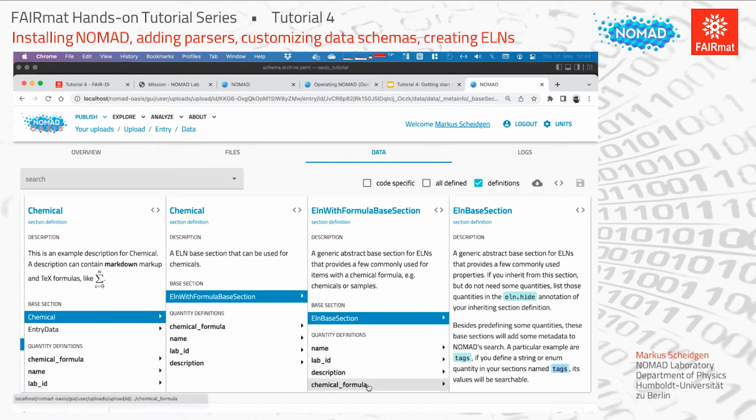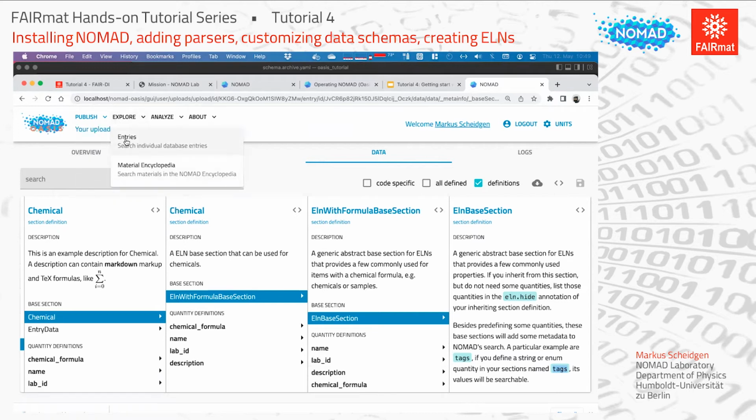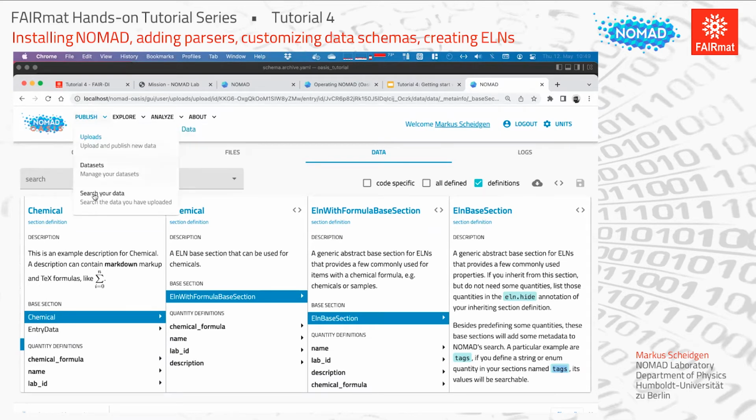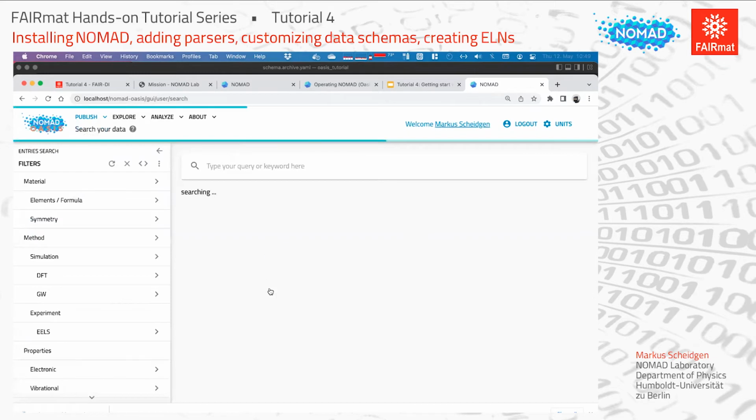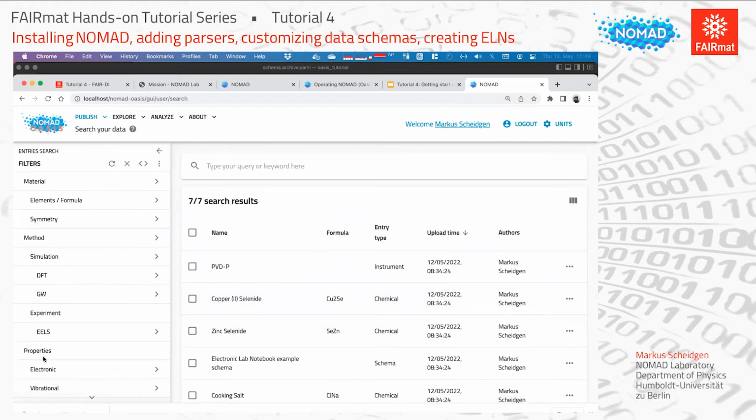Also the chemical formula, for example. We are taking the chemical formula, dissecting it into elements and stuff like this, and then also populating this in the search. If I jump to the search, let's say I go here to publish, you have two searches. You have the search for your own data that only shows the stuff that is visible to you. And then there's also the public search: when people on your Oasis say, okay, I'm done with my work, I want to publish everything, it will also appear here. So let's say I go here. I already see all the entries that I've created. When I have no search criteria selected, you basically get all the data that is available.